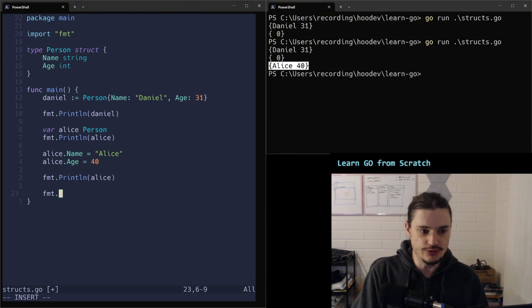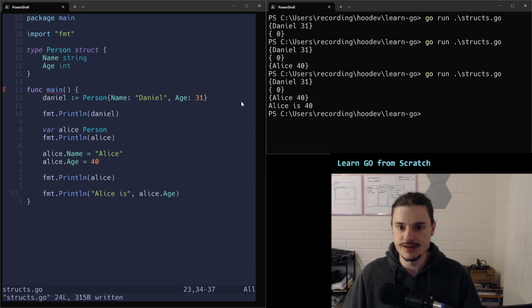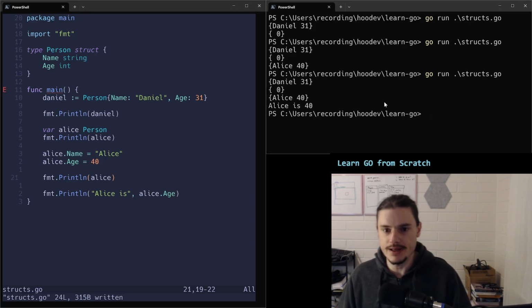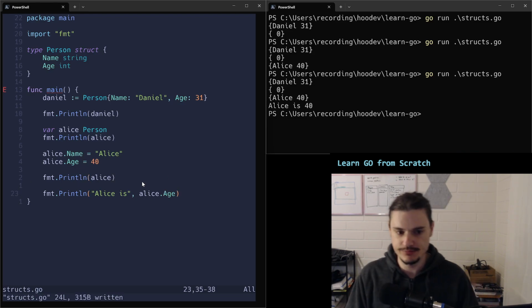So we can create a new Println call here and say Alice is, and then we'll use alice.age, and this will get the age property from Alice. Let's see that one. So there it is. Alice is 40, and you'll use that dot notation anytime you want to add or access properties.